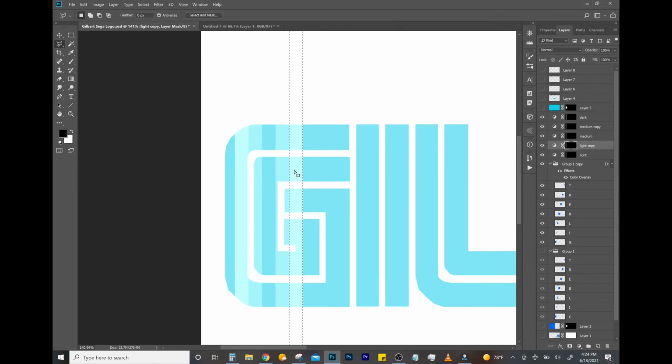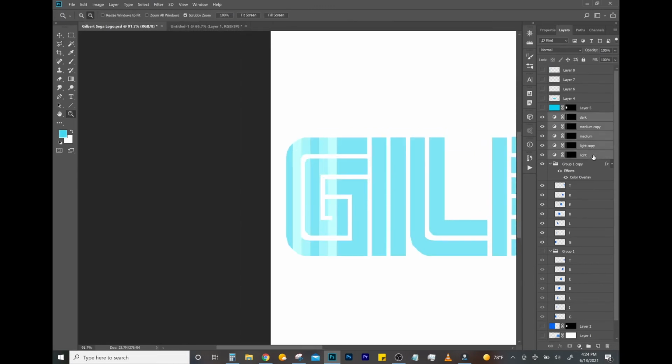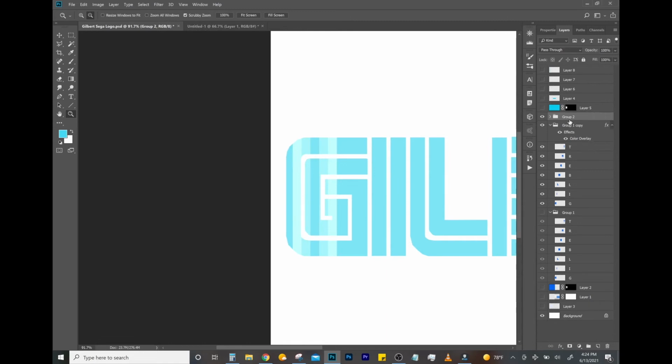That's another reason why I wanted the 3 varying colors of bars, so that way Photoshop can recognize them as different and then easily just lock them into place when I go to place the layers. Photoshop does a good job at locking those things into place when there's an obvious differentiation between layers. So now I've got light, medium, dark, medium, light. And that's our effect. It's 5 bars long, just like on the Sega reference.